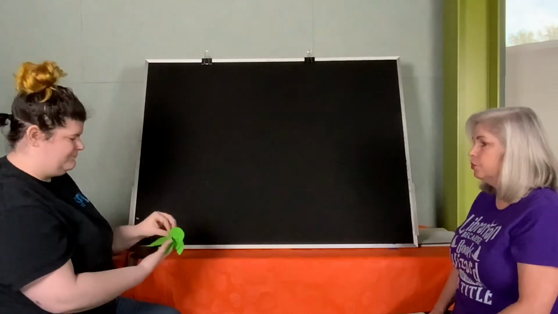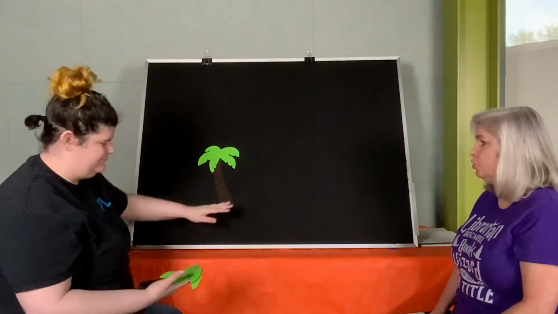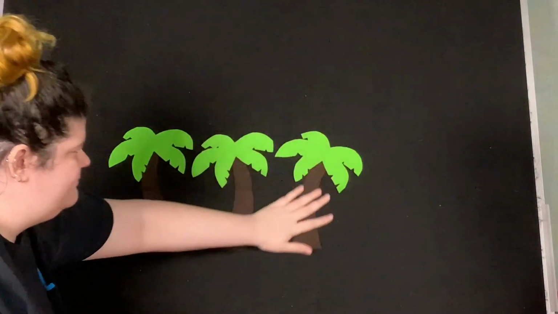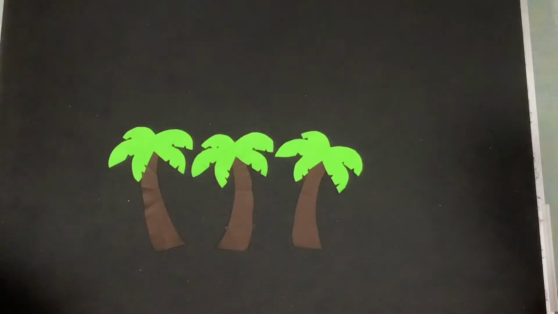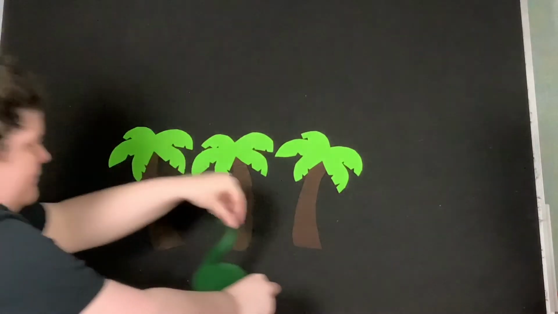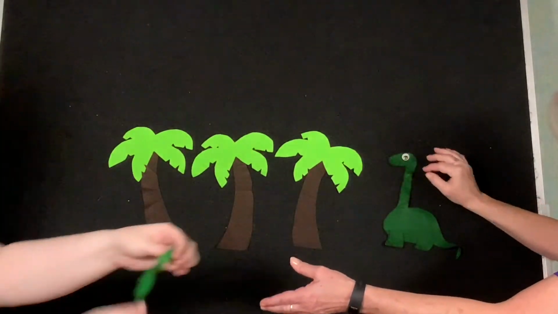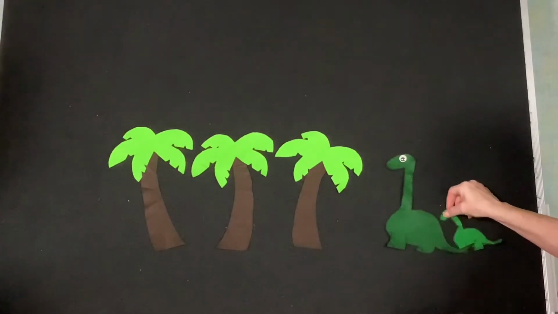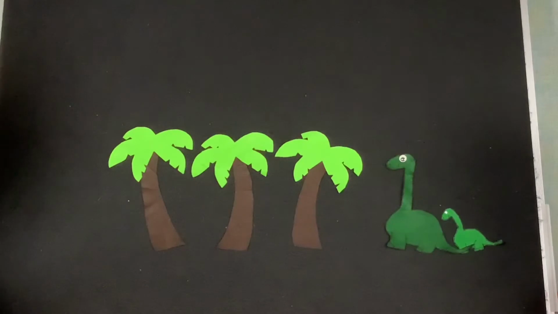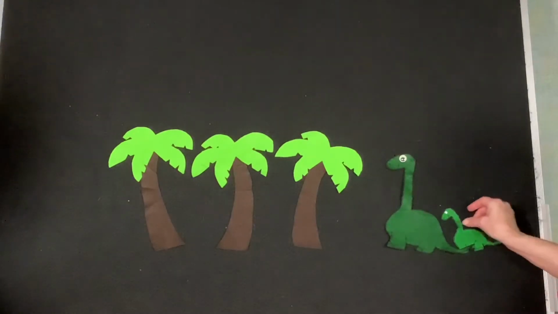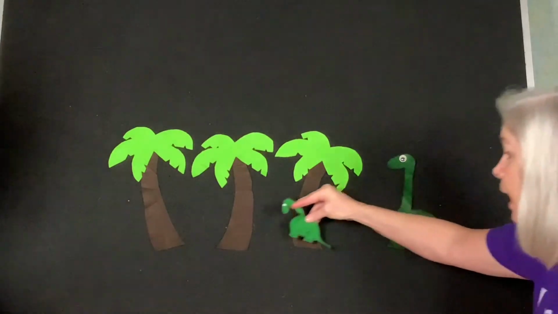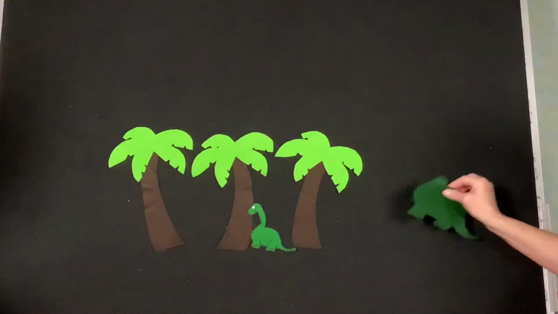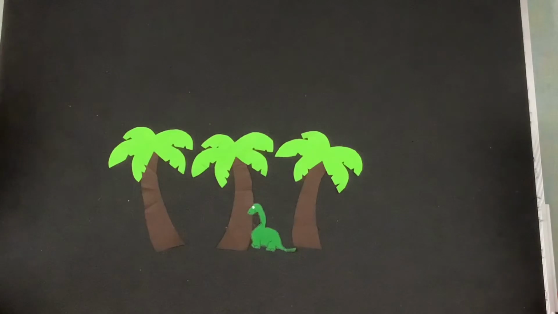So we start out with a jungle. And a daddy dinosaur. And his son. They were out for a nice walk in the jungle before dinner. When little dinosaur saw the jungle, he was so excited that he ran ahead into the trees. And when he got in there, the trees were so tall that he couldn't see his daddy anymore.